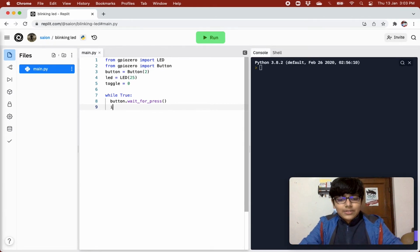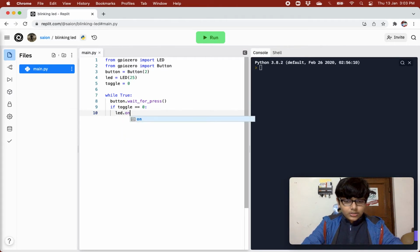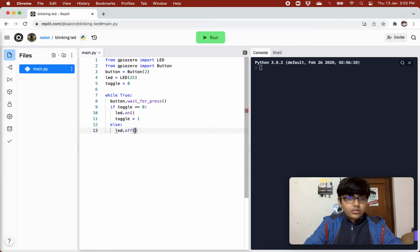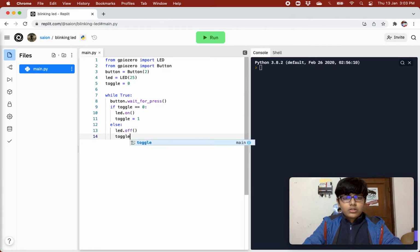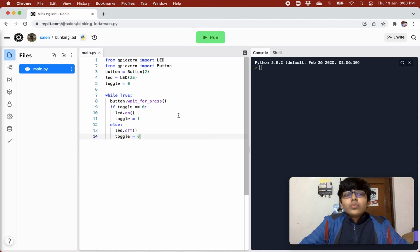When we press the button, we'll check if toggle equals 0. If it is 0 right now, that is the initial value, just switch on the LED. So we do LED.on and then toggle equals 1. Else, LED.off and toggle equals 0. And this was the code for it.